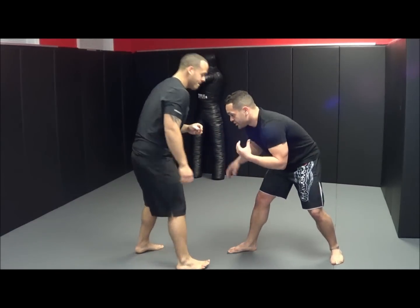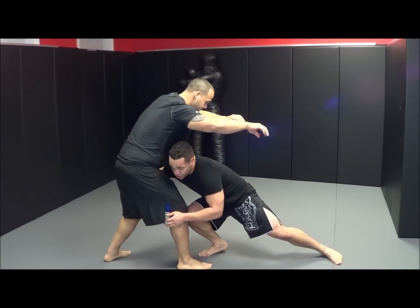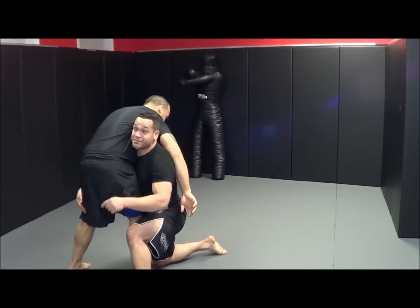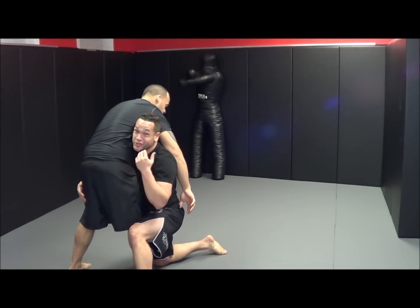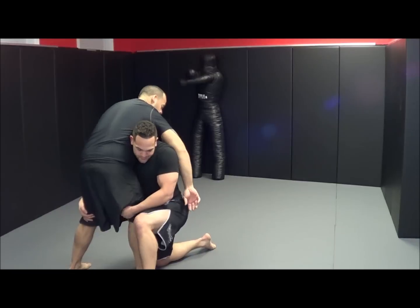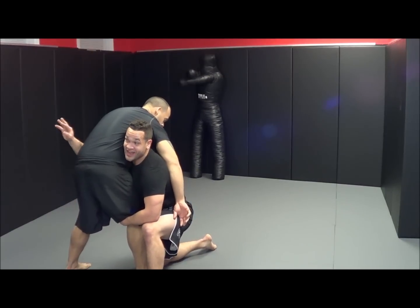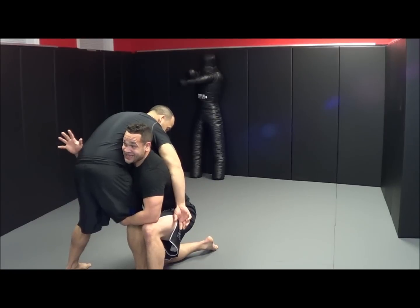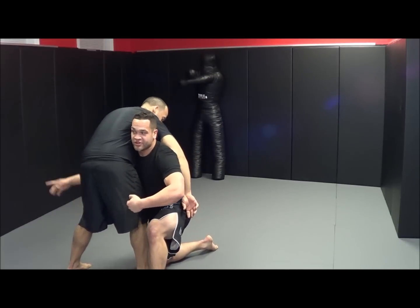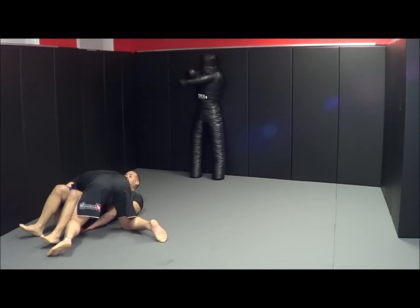I want to chop down. I step forward, penetrate through, and drive my knee over my ankle. Then I take my back leg and step it up. From here, I'm not going to pick him up and try to out-muscle him — I want to use leverage. I bring my back foot up and post. I take the hand closest to that posted foot and come behind his near knee. My far hand goes to the far knee. That far hand chops down while the near hand pulls up. I chop the far leg, pull up, and then use my head as a lever to tip him right over to the ground and secure side control.